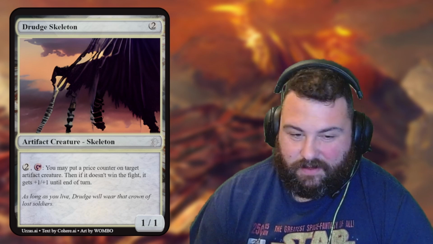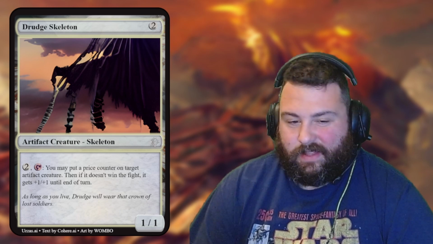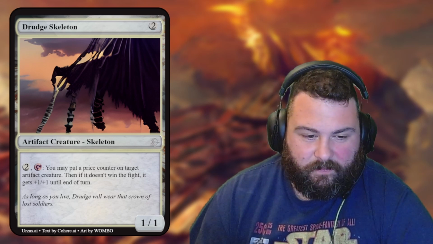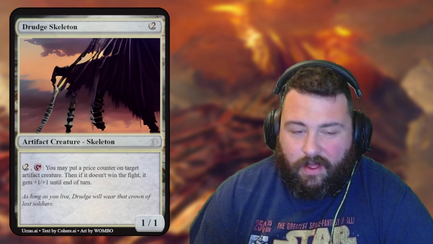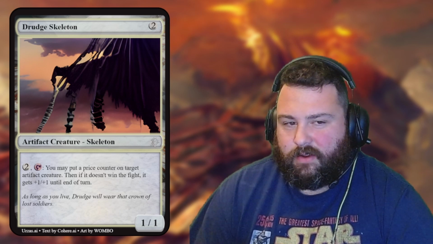So the card itself, as far as flavor and humor, is going to be a 10. But it's like a 1, right? It's not even playable. It's nonsense. What's the flavor text? As long as you live, Drudge will wear that crown of lost soldiers. You wear that crown, Drudge. You don't let anybody tell you you're not playable.